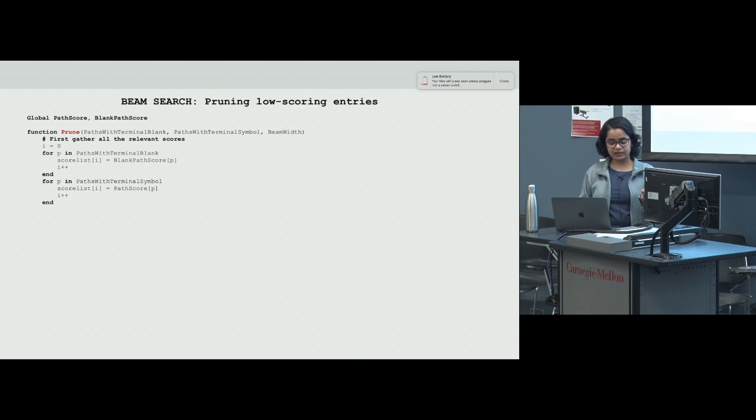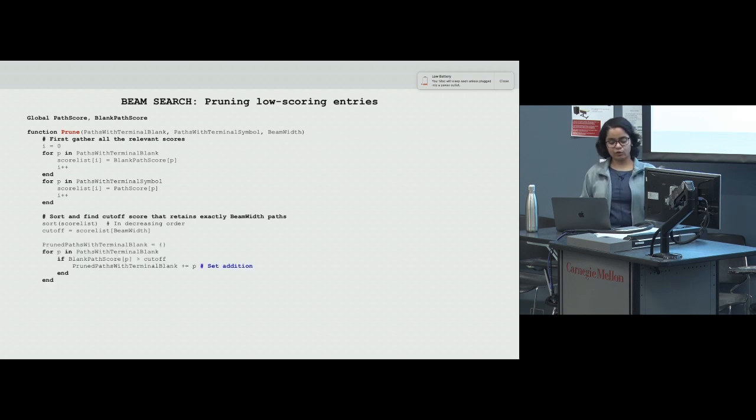So first we'll gather all the relevant scores, the scores of the paths that ended in a blank and the scores of the paths that ended in a symbol, and then we'll find a threshold for the score that would retain only the best beam width number of paths, and then we'll go through all the paths that ended in a blank, and if its score is greater than the cutoff, we'll keep it, otherwise we'll drop the path.